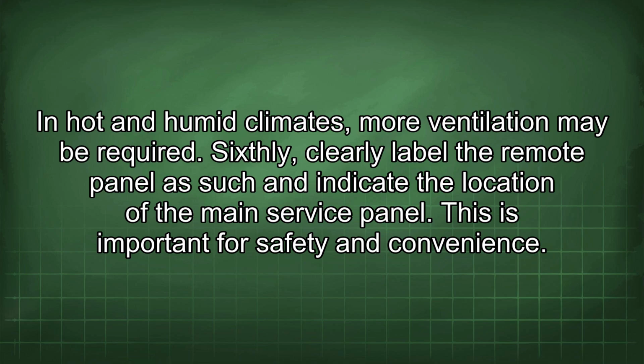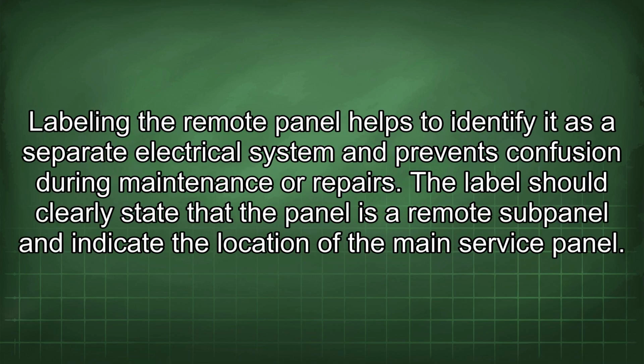Sixthly, clearly label the remote panel as such and indicate the location of the main service panel. This is important for safety and convenience. Labeling the remote panel helps to identify it as a separate electrical system and prevents confusion during maintenance or repairs.